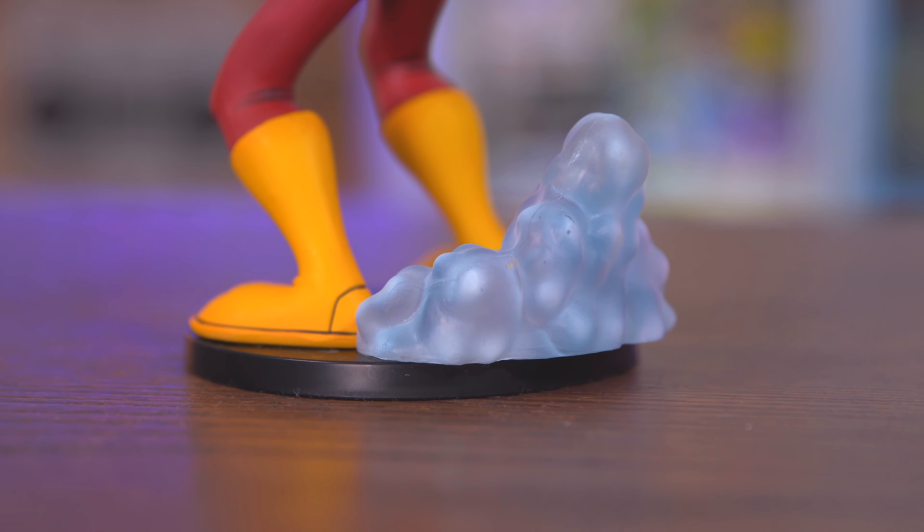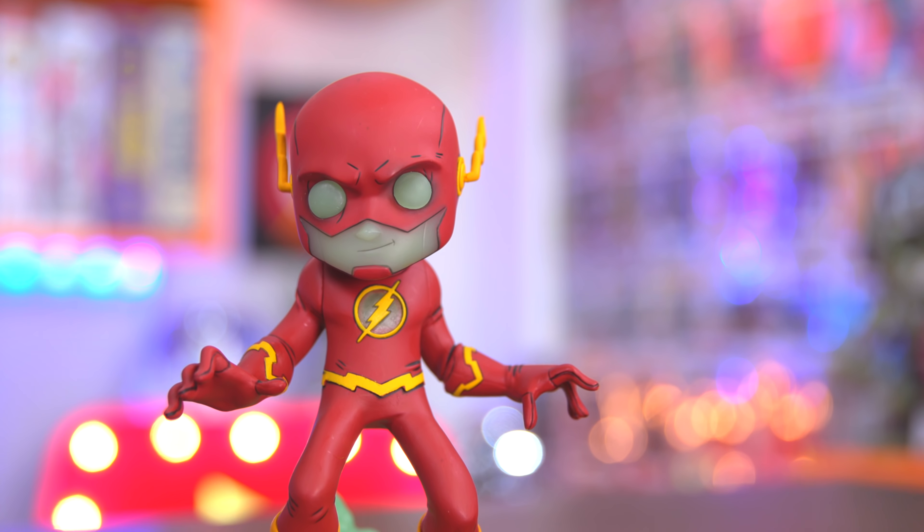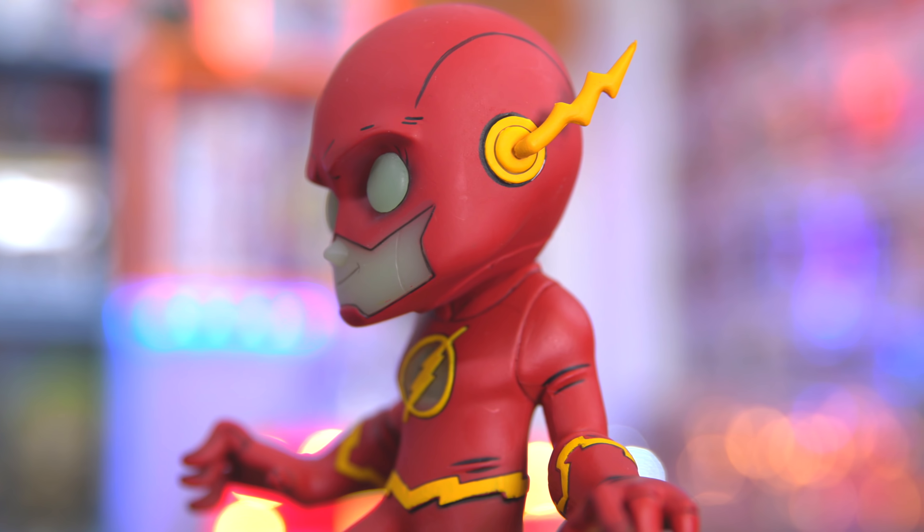He designed these and we're gonna check them all out because there are several variants — five in total. This one here is what I'd call the common release; it was pretty widely available at comic shops and different stores. It's the traditional Flash and these just look really cool. It's got a very unique look to it, and that cloud of smoke behind him has this pearly look — I absolutely love Chris Uminga's style. I actually have a Wonder Woman he did as well.